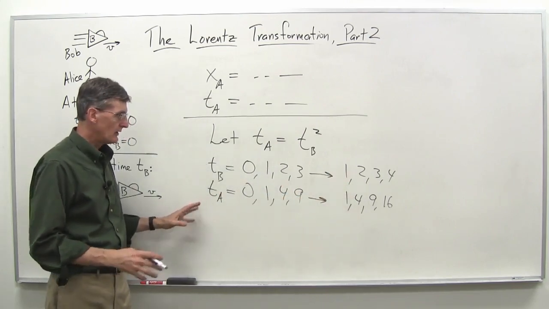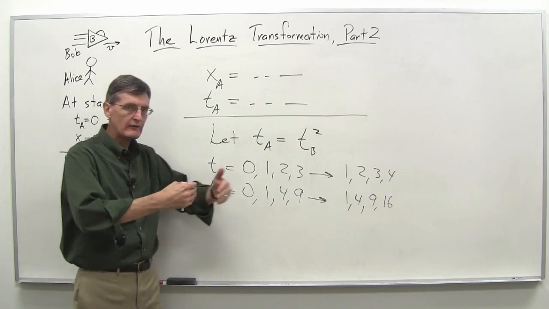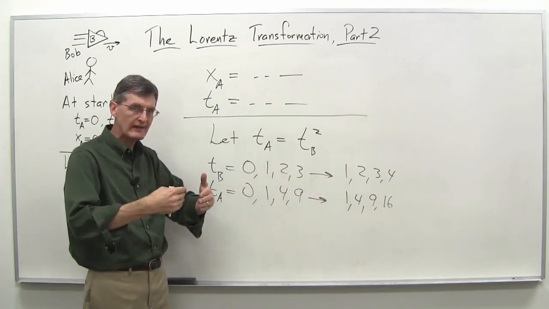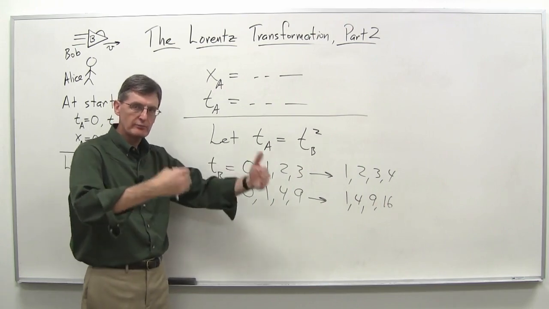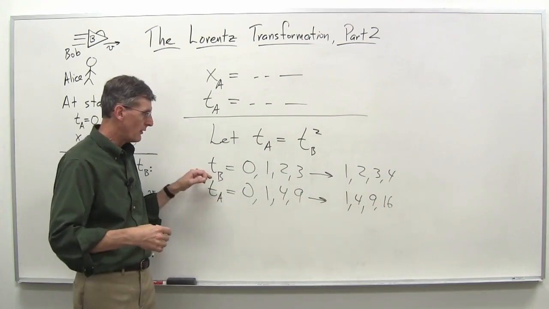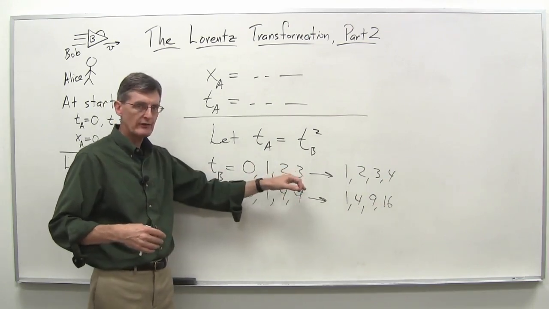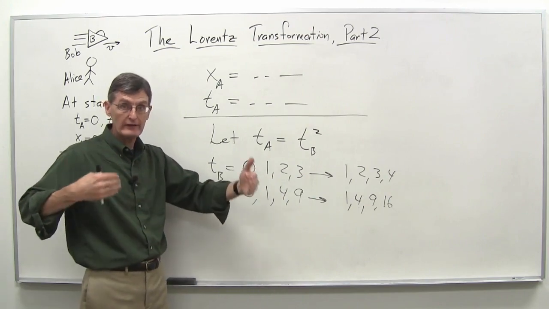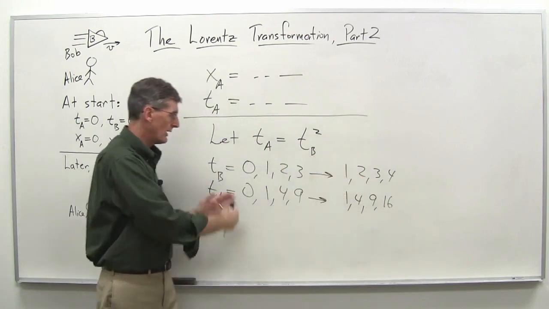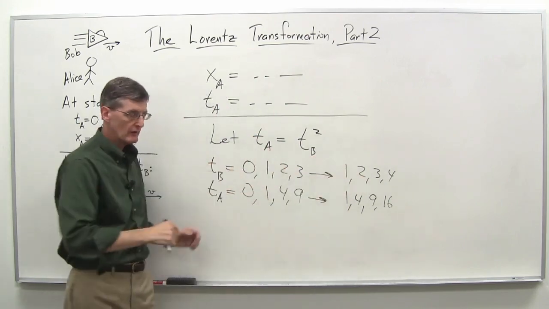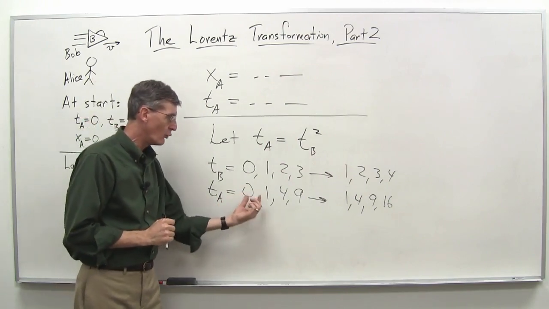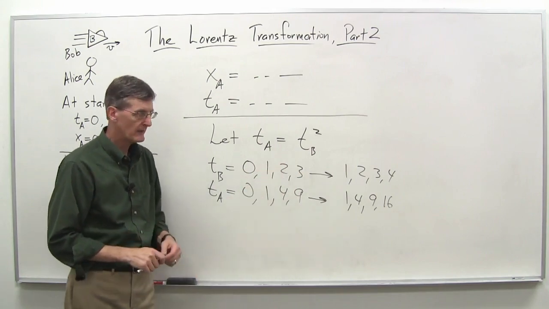We expect that this transformation is such that you may have time dilation, as we've seen, so things get stretched out or compressed, but the distances between the events cannot change. So if Bob has 1 second between events, it's fine for Alice to maybe have 1.5 seconds between those events, but it's got to be 1.5, 1.5, 1.5 to match up with Bob's 1, 1, 1, or whatever the stretching or contracting factor happens to be. You can't have 1 and then 3 and then 5 and so on and so forth.